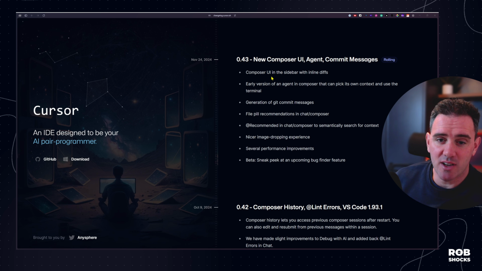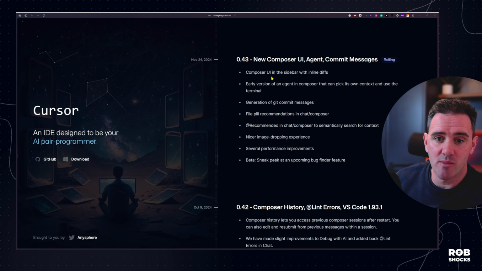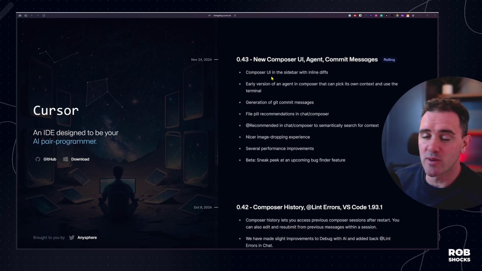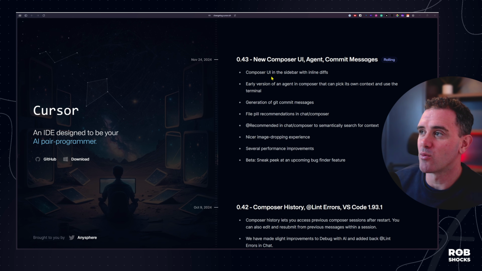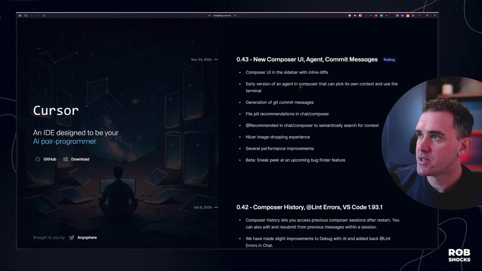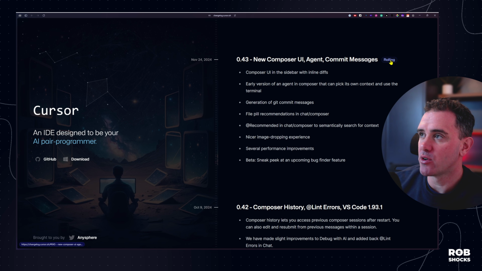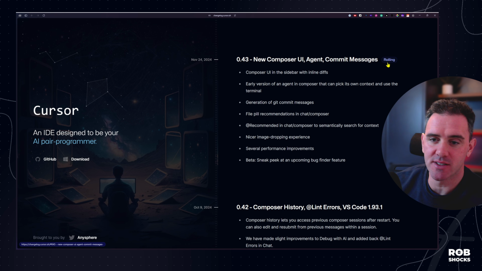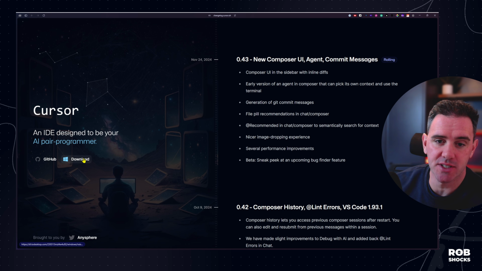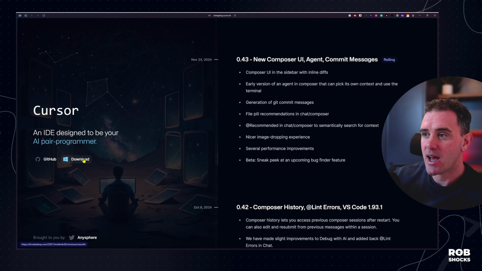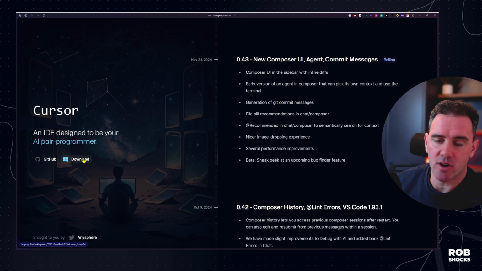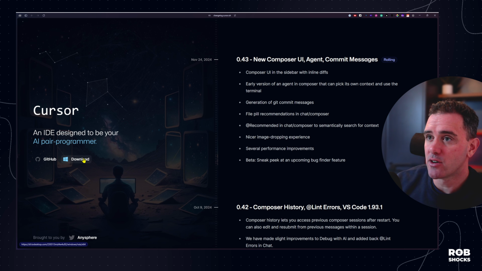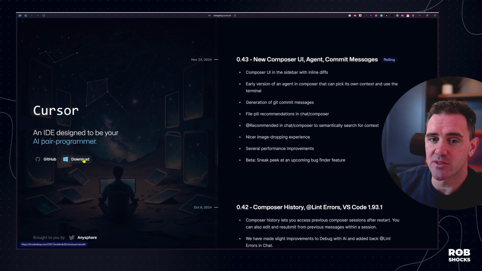Generation of Git commit messages is welcome. It's a pain for me to come up with, deciding and remembering what I've run in a particular commit. So these are rolling updates. You can run the update in Composer itself, but if you don't have any success with that, you can also just download the setup file here and run it, and it will update your version of Cursor without replacing it. Enough talk, let's jump in and see if we can develop something interesting.